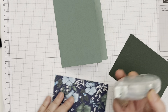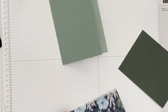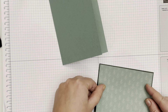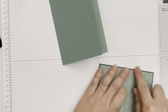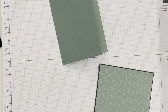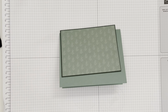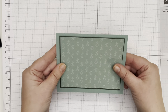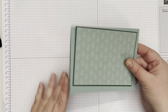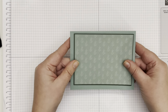All we're going to do is add some Seal to the back and layer these on top of one another — really easy. This Evening Evergreen is going to provide a nice dark frame. I'm not going to put that on yet — I'm going to first put on my sentiment and my centerpiece.